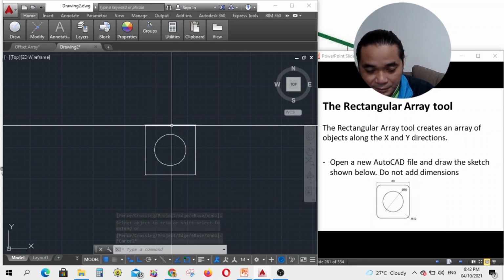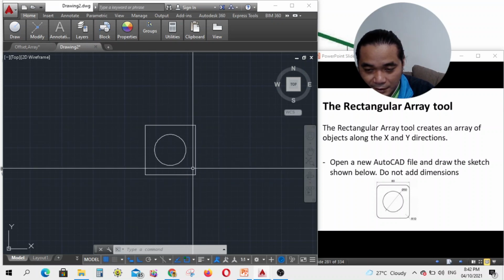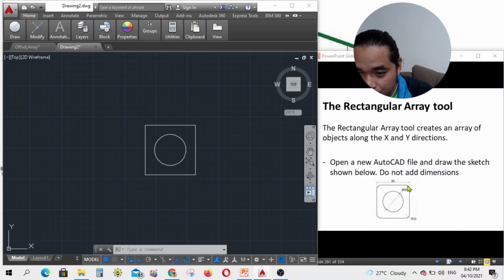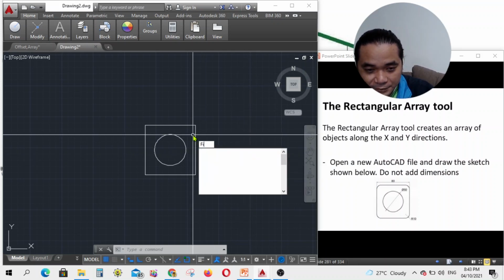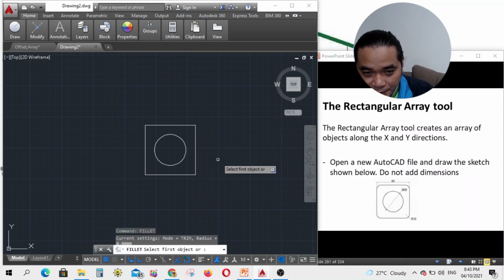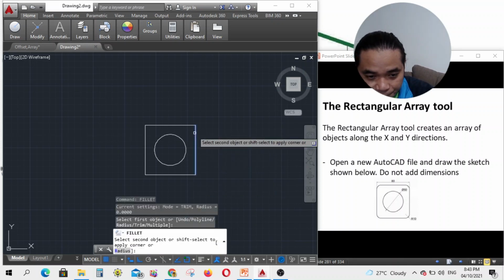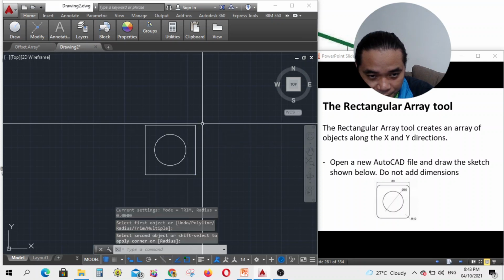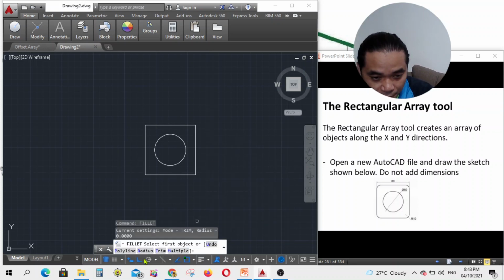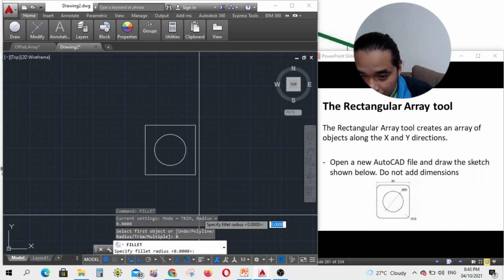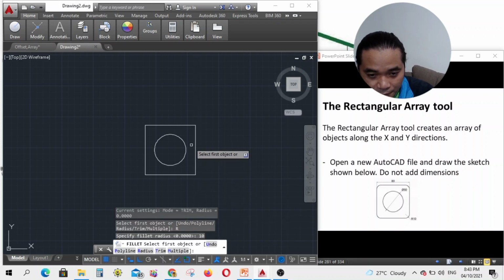Then we have this 80 by 90 rectangle, because in the presentation it has no dimension for the vertical line. Next we have to fillet this one, then reduce 10.